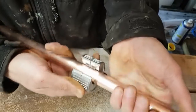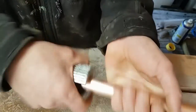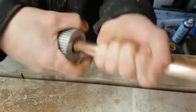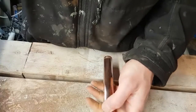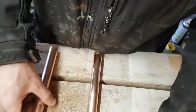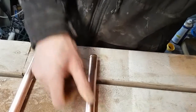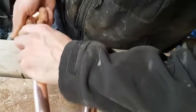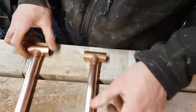Just push the fitting on. Always start with this bit, this is your leading edge. So the first part is going to look something like that.